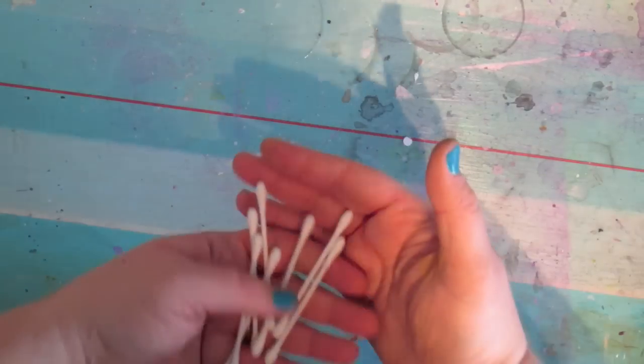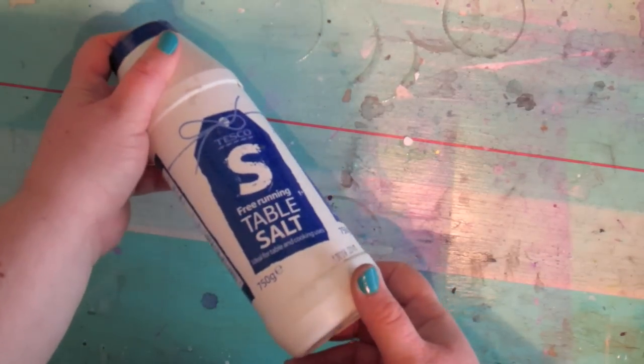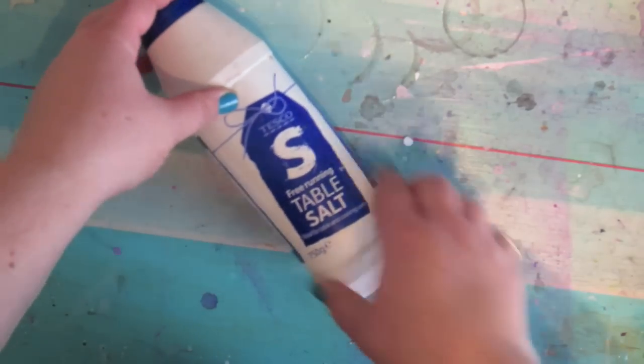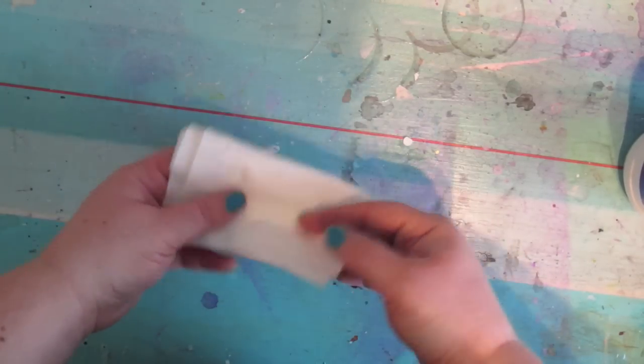You'll need some cotton buds. That's what we're going to use with the bleach. We'll need some salt, just some everyday salt will be fine. You can either use table salt or the coarse sea salt, it doesn't really matter. You need some tissue, either kitchen towel, facial tissue or loo roll, be fine.